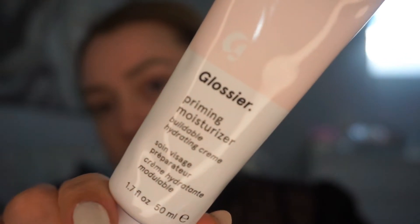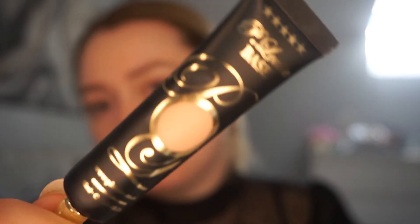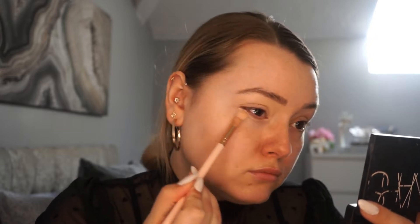To create a smooth tacky base, we're going to go in with the Glossier Priming Moisturiser. I'm then going to use the Glossier Birthday Balm lip balm to prep the lips. For an eyeshadow base, I'm going to go in with the P.Louise base in the shade Rumour 2, using a small fluffy brush just to pat this into the lid. This base is ideal for really colourful looks as it is super tacky and really holds on to the eyeshadow.